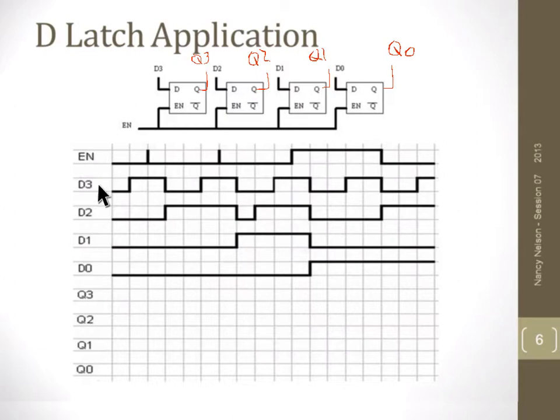Here's our enable pulse, and here are our 4 data streams. So let's take a look at the enable one first. We come across here and we have a very short pulse that is going to turn on the 4 latches for a very brief instant in time. What that's going to do is equivalent to a sample and hold. So it grabs what's on D3, D2, D1, and D0, stores them in the latch, and makes the output available on Q3 through Q0. It's going to grab what's on D3, D2, D1, and D0 at that point in time, and we're good to go.